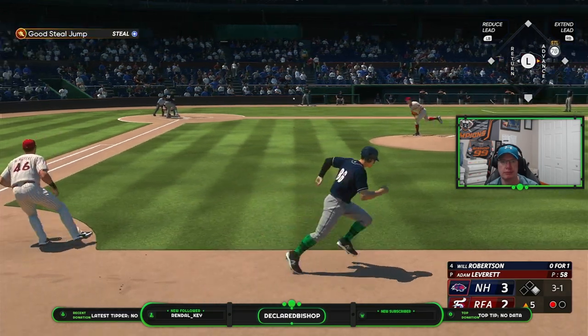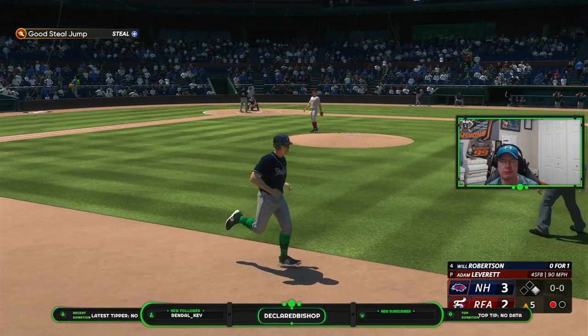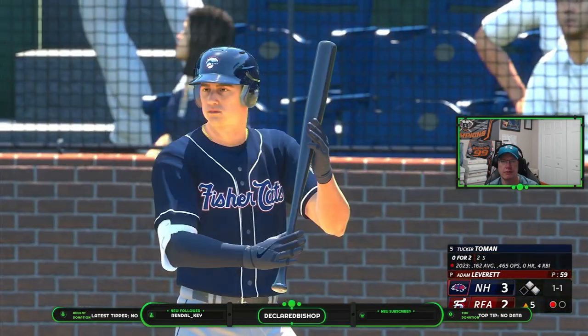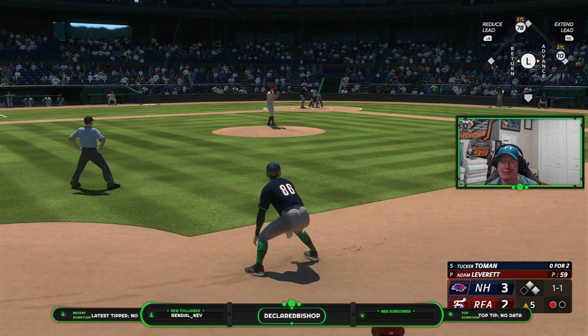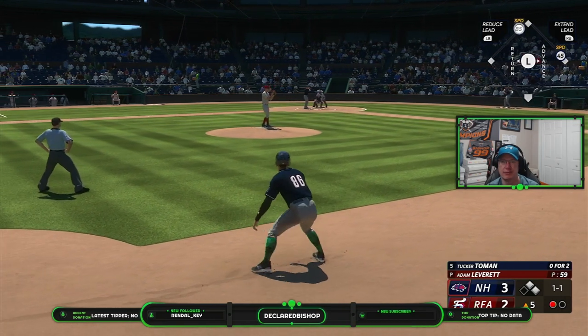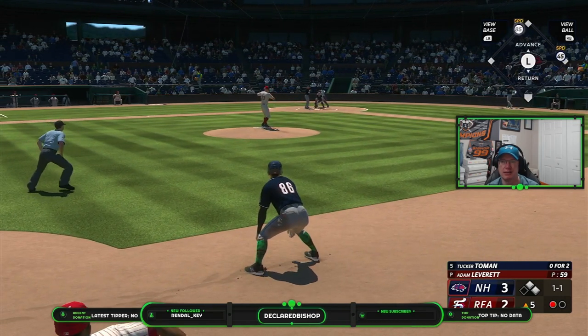The 3-1. Steal. Here comes the pitch. Runner breaks for second. 3-1, and he couldn't come up with it. Well, Boog, after watching the first inning of this one, you would not have expected that this pitcher would be in such a groove and still in the ball game at this point.